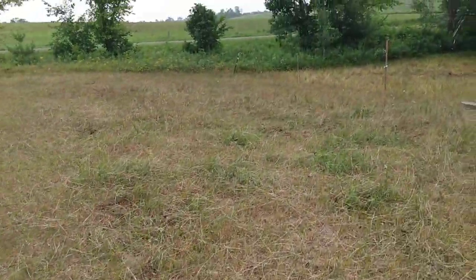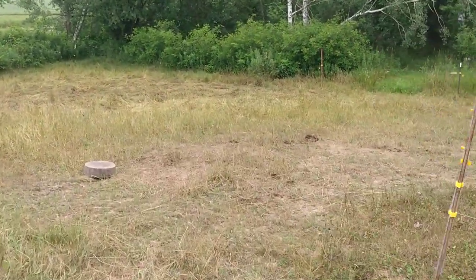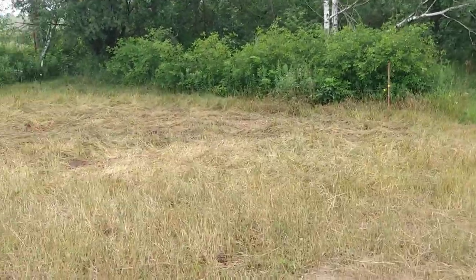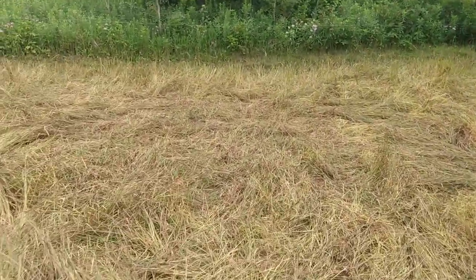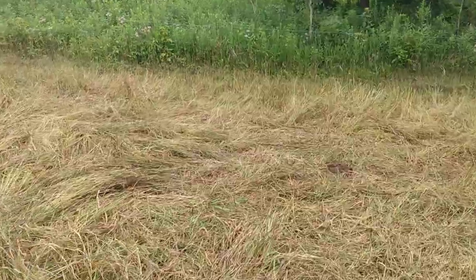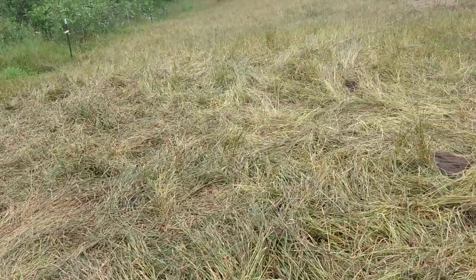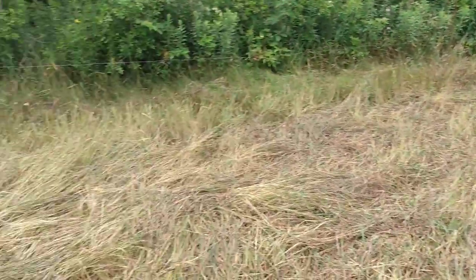As we go through here, I think you're going to see the way it is in a lot of our region and what bale grazing has done. Down in here is a place where we did have bales. We did do bale grazing. This got overly mature this summer just because of things that went on and how we moved them. But yeah, this is pretty dang lush from two seasons of bale grazing.